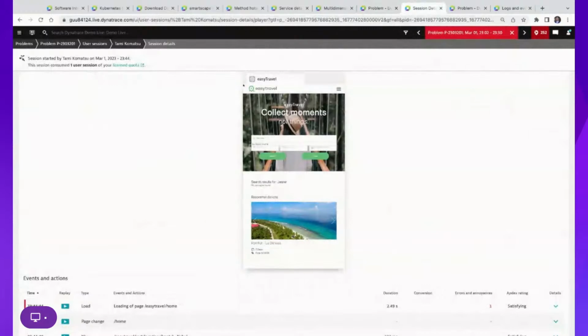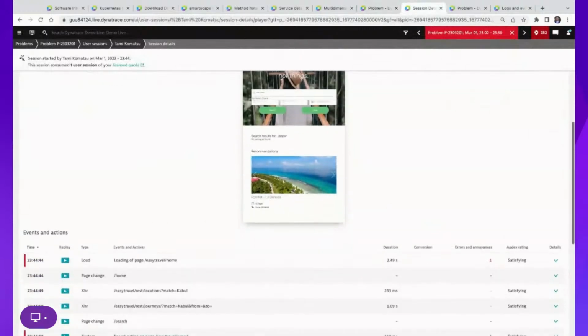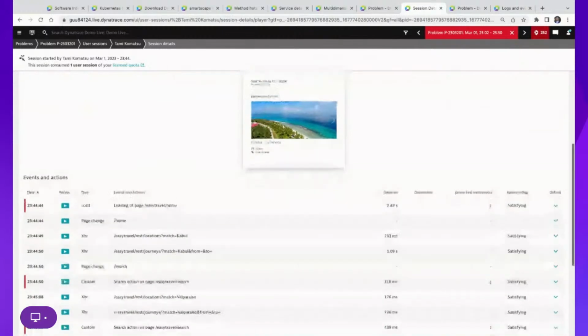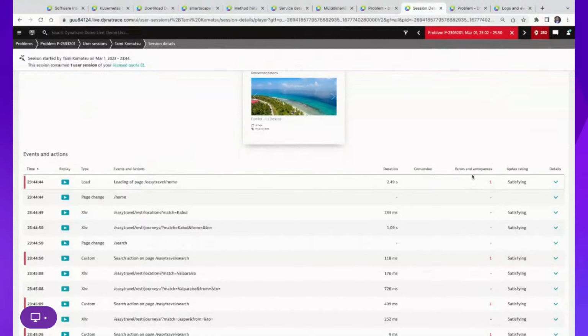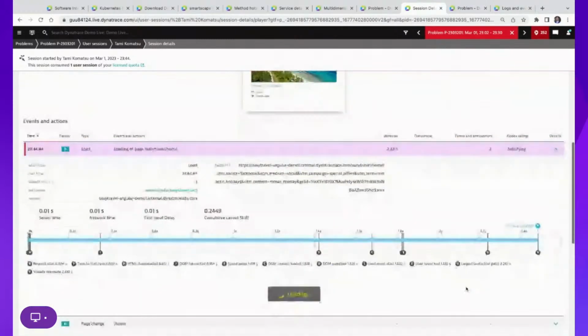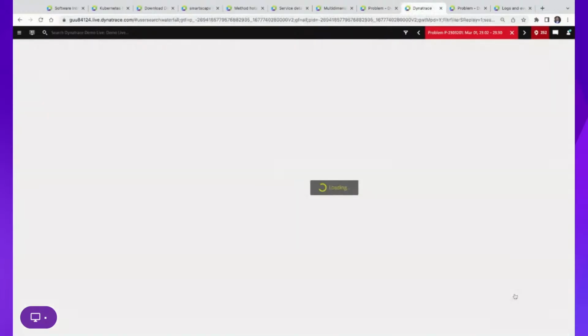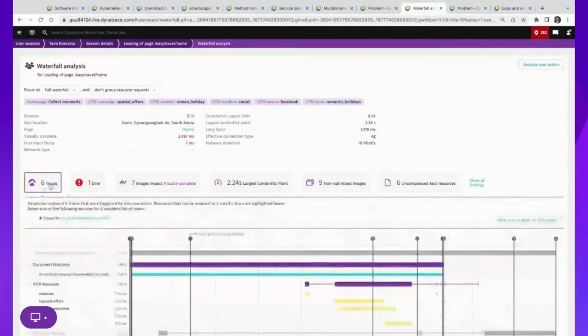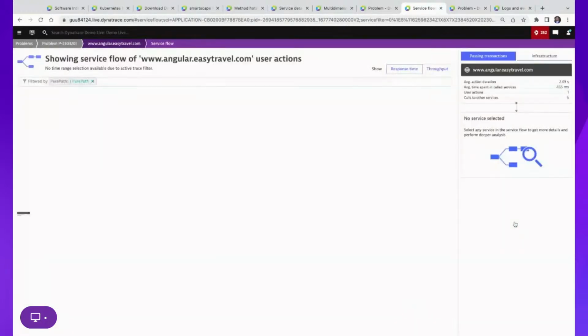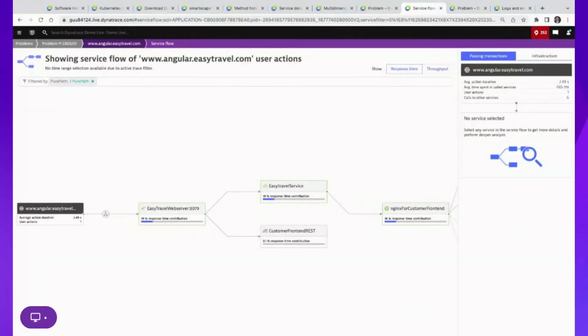That's fabulous. Cool. Yeah. And this front end piece, really quickly, is where we can tie in the real user data with the back end data. So now I'm looking at one specific user action, for example the loading of the homepage. Within just a few clicks from that front end, I can dive from that specific user action straight into the back end traces. But before I do that, I want to show quickly what I mean by we're capturing every single call down the chain and every single transaction.